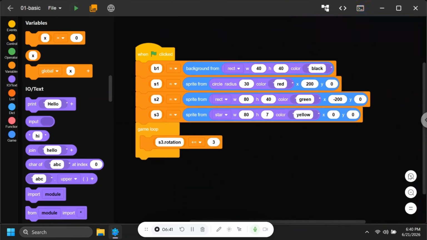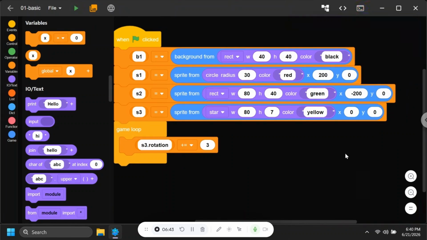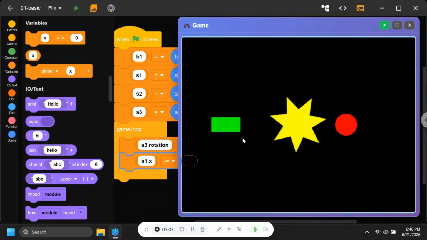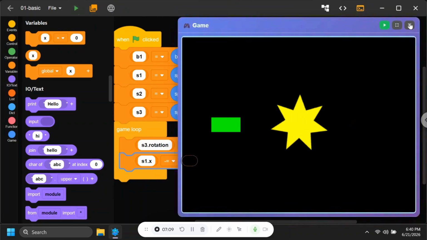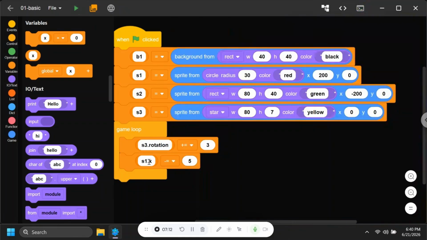Then that's the rotation part. What is the direction of the S1 image? Here I have S1.x minus equals 5, so it will go to the left. Or x2.x plus equals, it goes to the right.